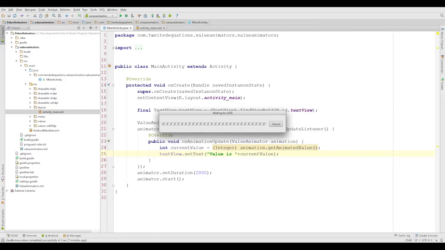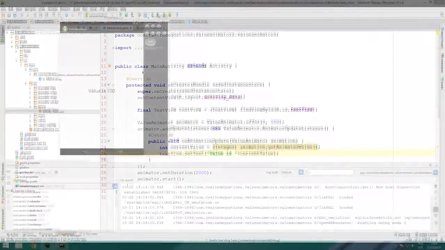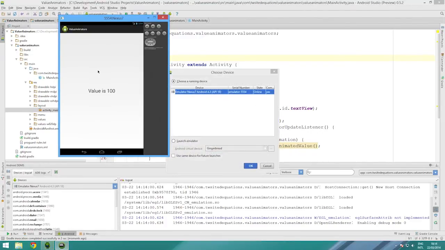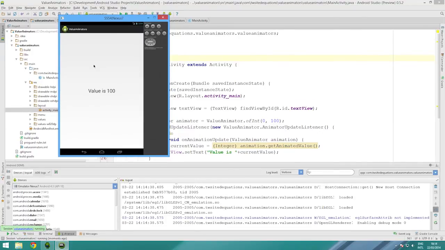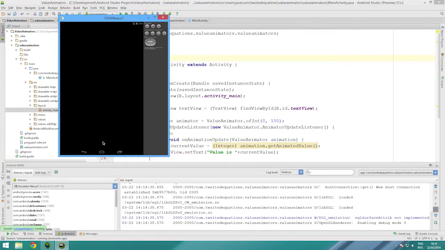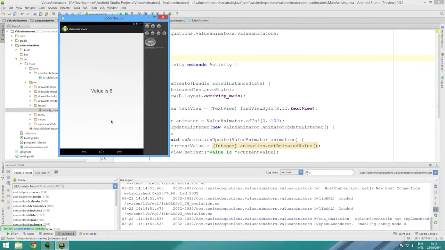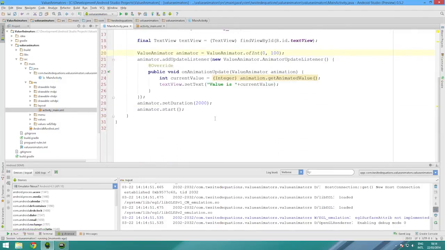So let's run this and we'll see how it works. Oh, I'm not capturing the emulator. Okay, so let me just run that again because, anyway, now we're capturing the actual screen properly. And as you can see, the text rising very fast. So if we just run that again, swipe that away. Boring stuff, value animators, vroom. And as you can see, the animation's running very nicely. And it animates up beautifully.